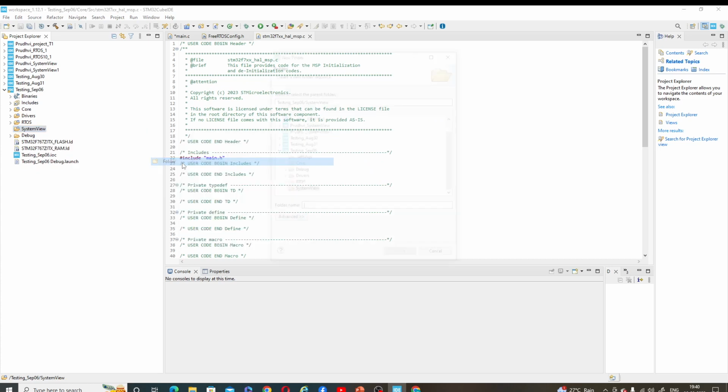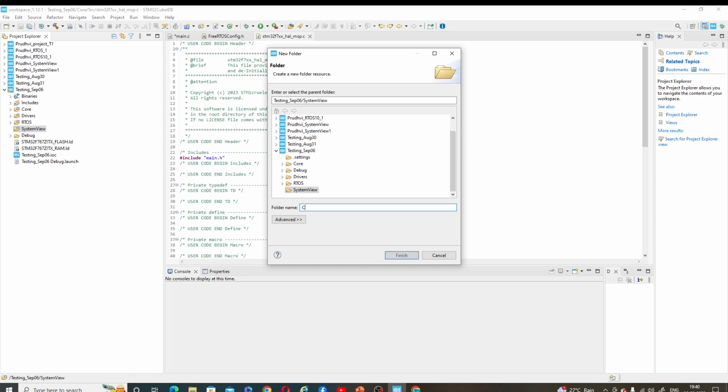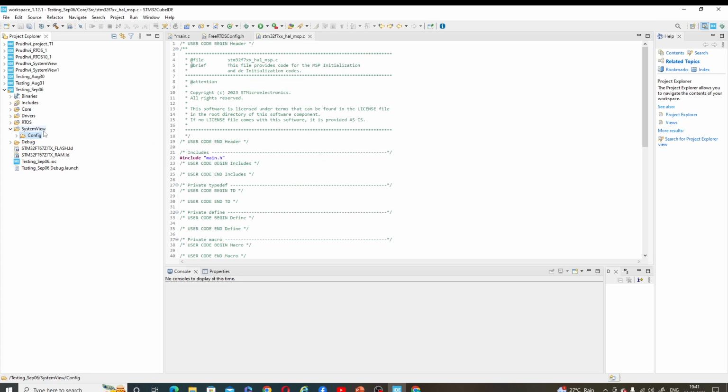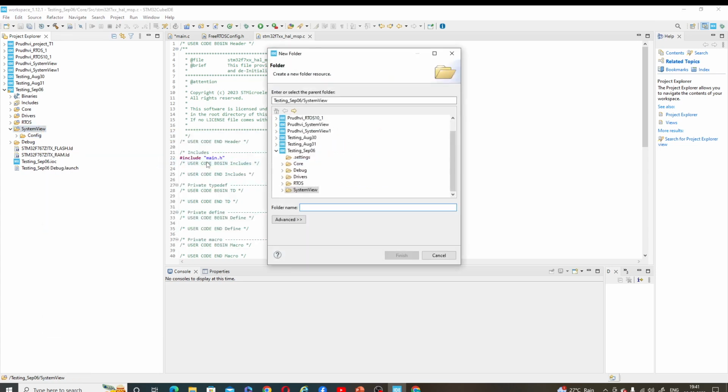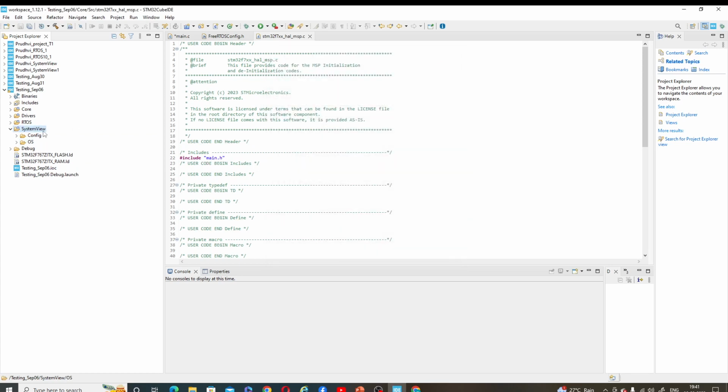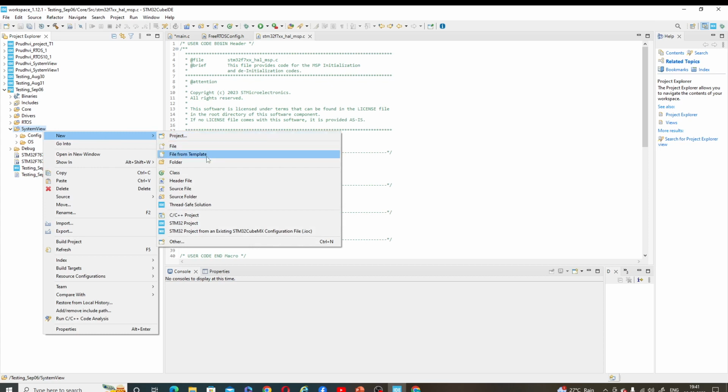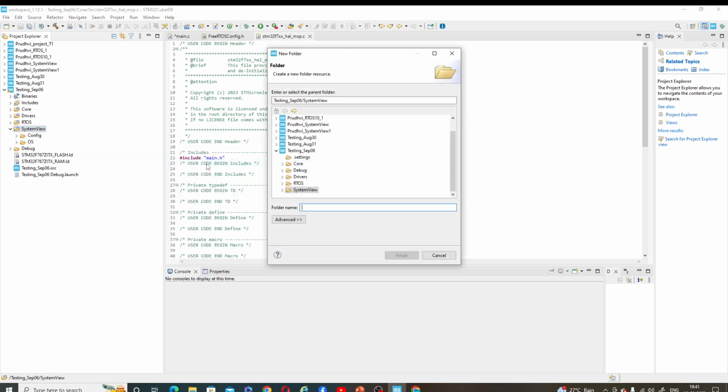New folder, name it as config. Again, create a new folder under SystemView, name it as OS. Then again create a new folder, name it as Segger as per the documentation.